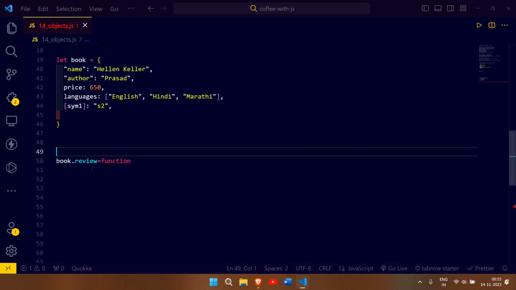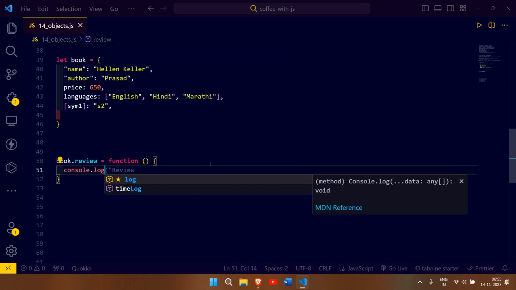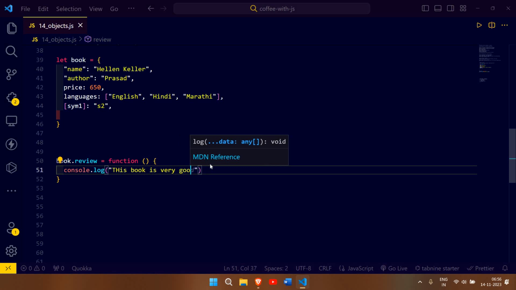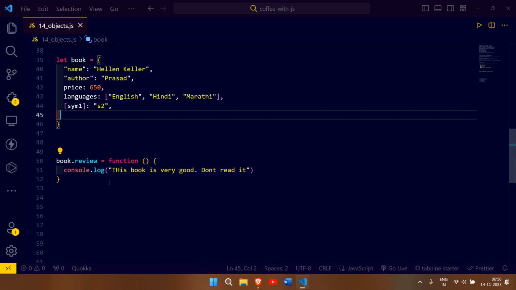Okay, so book.review will be the name of my function, and here I can define my function inside this. Like if I just wanted to print the review of the book: this book is very good, don't read it. Okay. This is how you declare a function and pass it inside your object.